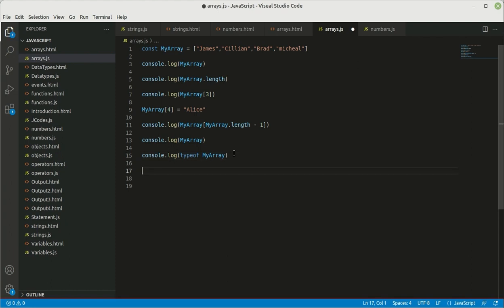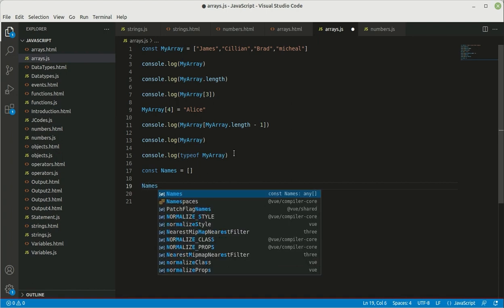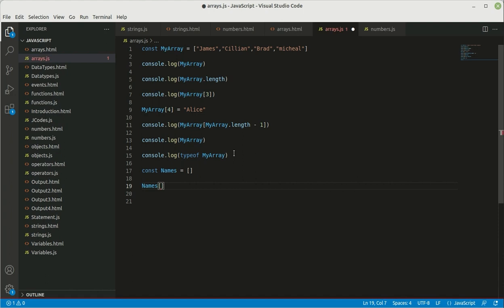Also, if you want to define a new array but you don't know the elements of the array, you can simply write const and then an empty array, and you can call it anything you like. So for example, I want to say names. It's just the array of the names. And then here you can write an empty array, and afterwards, const names, you can add the elements that you like. So you can add the element like names, and then it should start with the first one. Because it has no element, it should start from 0. So the position 0 is a name, so this time it can be Sarah, not James.